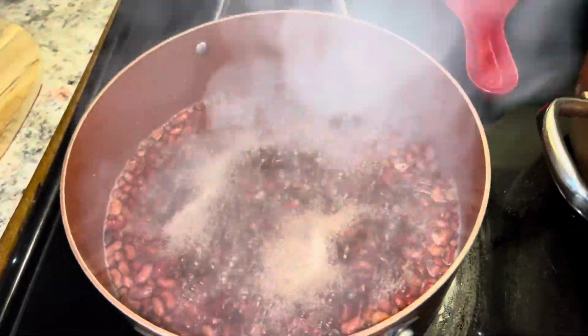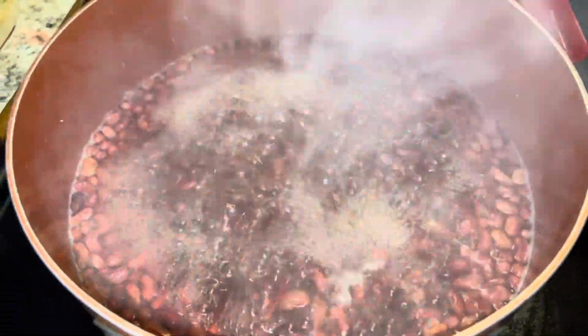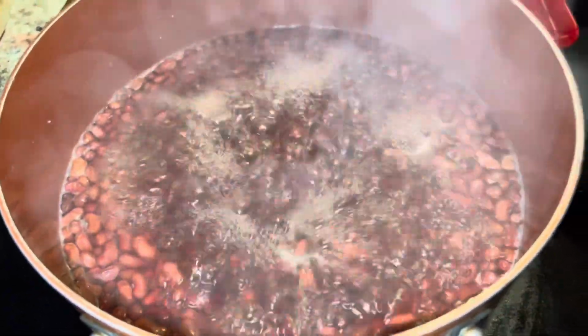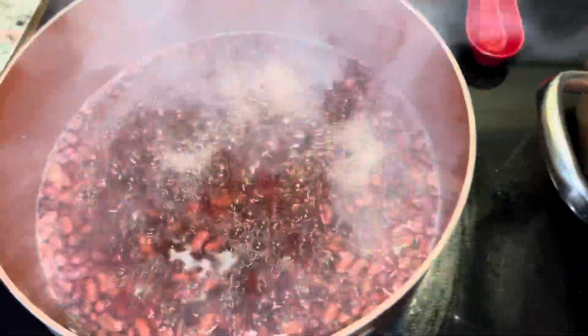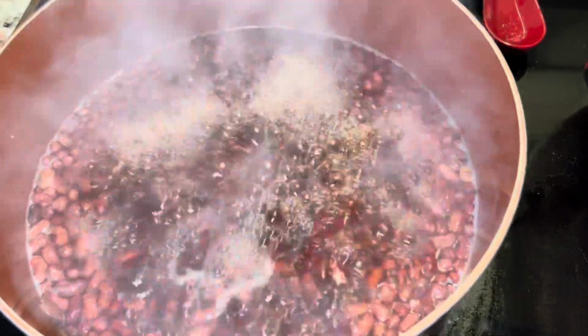Over here, I have the peas. I'm going to boil them for the rice and peas. You know how that goes already, right? Yeah, man, oxtail and rice and peas today. That's what they requested. Okay, peas in a pot to boil.